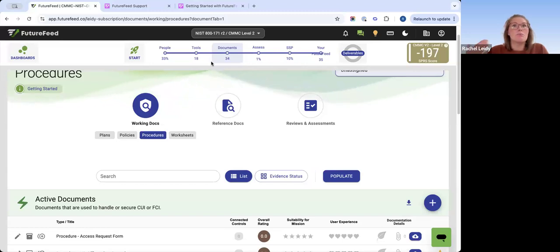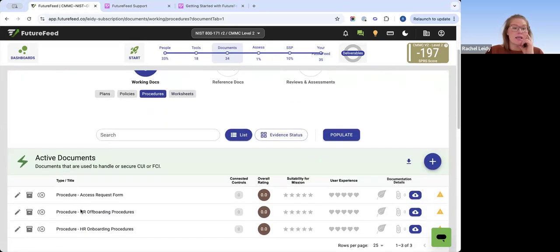If I had a monthly change management board process, I would upload evidence that we're meeting monthly for change management to that change management procedure ticket. Am I making sense?